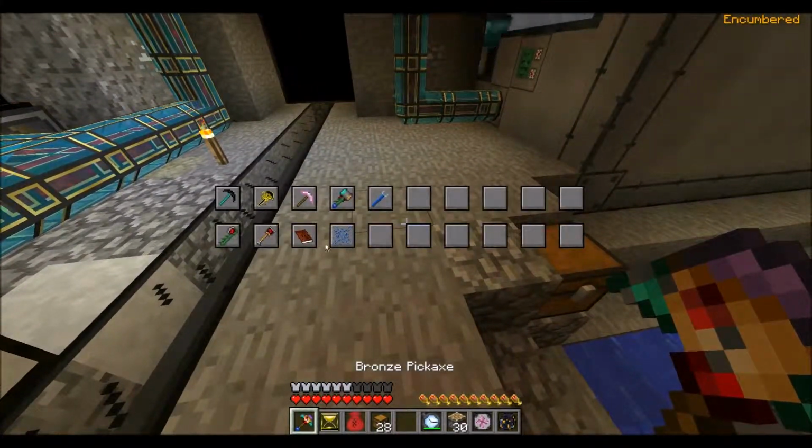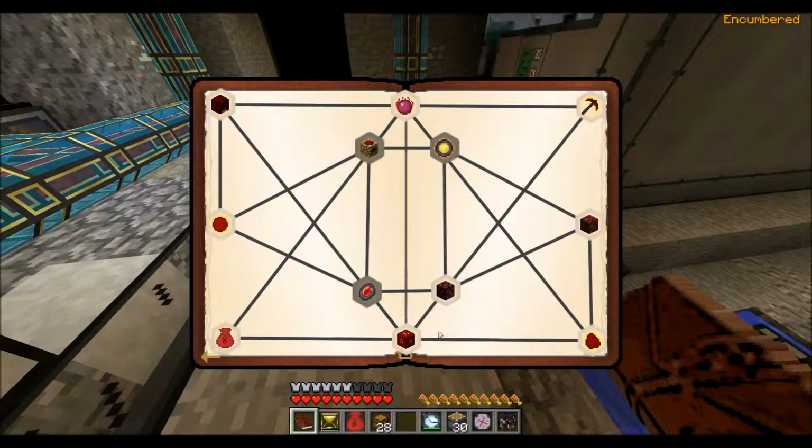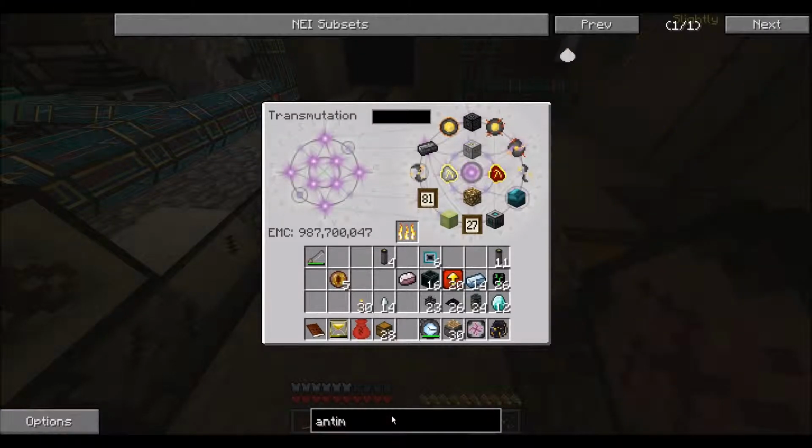But the last thing I want to do is finish this quest book. There's like 3 quests left or something. 1, 2, 3, 4. There's 4. So I'm just going to get them done.